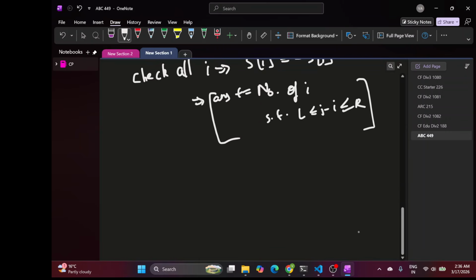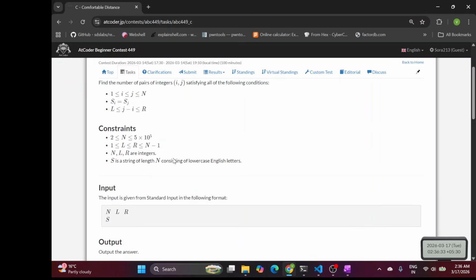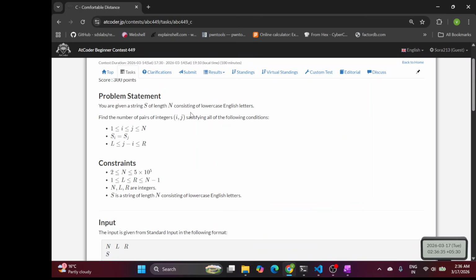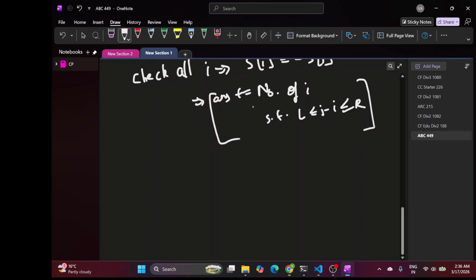So let's say, what are our possible values of s? We know that the string s consists of lowercase English letters, right? So basically the number of possible values is 26, right? So let's say we have created a map, and that map is storing the indices for all of these values, right?